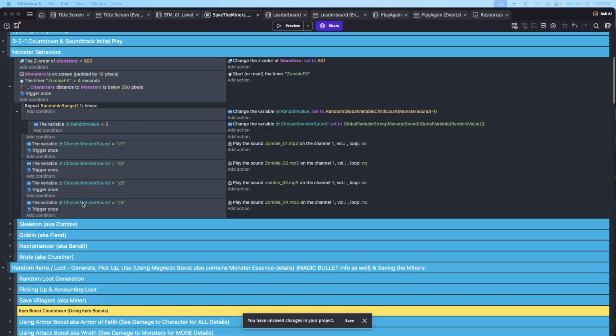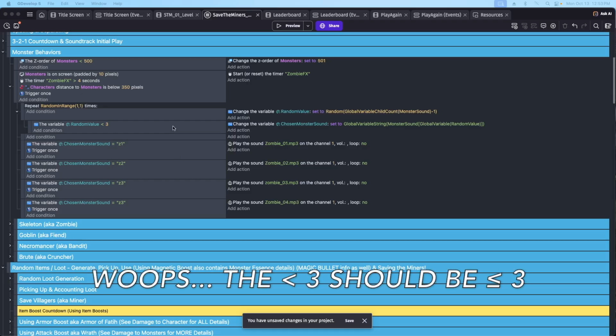You could randomize anything you want, whether it's loot, monsters that are being spawned, props on the map, even map components, sound effects, whatever you want. The key to it all is variables. So in this tutorial, we're going to cover how to do this, but I'm going to specifically focus on this one on the screen right here.